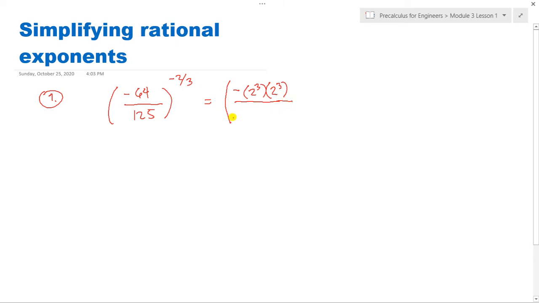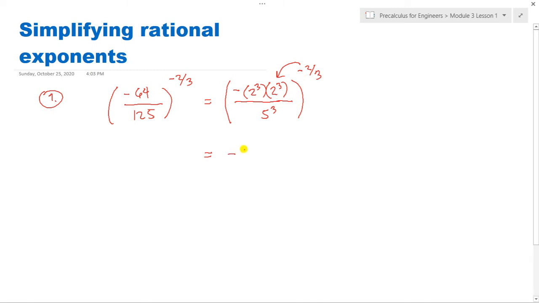How about 125? Actually, 125 is 5 times 5, 25. 25 times 5 is 125. So, therefore, that is 5 cubed raised to negative 2/3. Since walang kapareho, 2 ito, tsaka 5, so, i-distribute na lang natin yung exponent isa-isa dito. Kasi, di ba, recall the law of exponent na kapag meron kang two numbers or expressions that is divided by each other, distribute the exponent on the numerator as well as on the denominator.